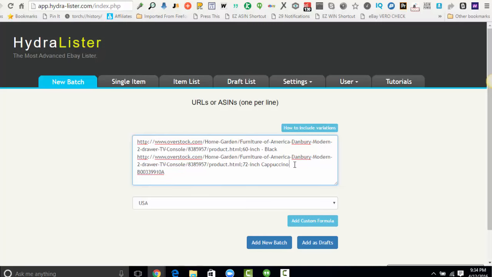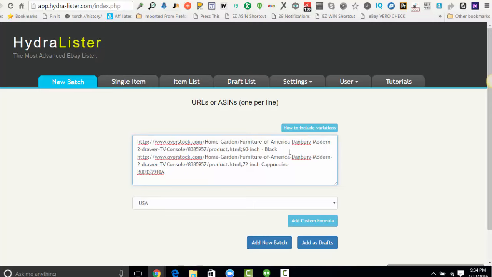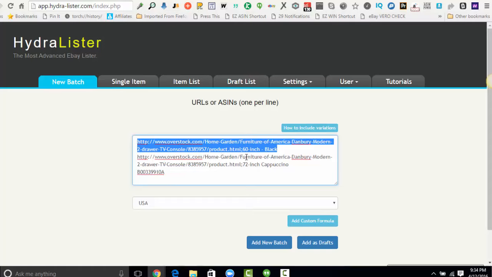But the problem with these other suppliers that have variations is that the titles, the images, the descriptions, and such do not automatically change. So if they hit eBay first, you can get slapped with duplicate listings, even though technically they're not duplicate listings because you're meaning to list different types of that same item. Because the information was not changed before it was posted, eBay will flag you as a duplicate listing. So you'd want to make sure if you're doing that, you'd go ahead and get that information changed before you list it.